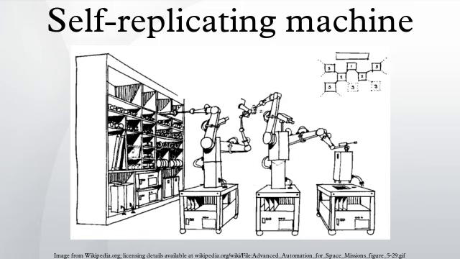The concept of self-replicating machines has been advanced and examined by Homer Jacobson, Edward F. Moore, Freeman Dyson, John von Neumann, and in more recent times by K. Eric Drexler in his book on Nanotechnology, Engines of Creation, and by Robert Freitas and Ralph Merkle in their review Kinematic Self-Replicating Machines, which provided the first comprehensive analysis of the entire replicator design space.